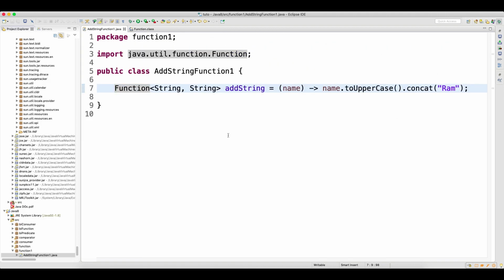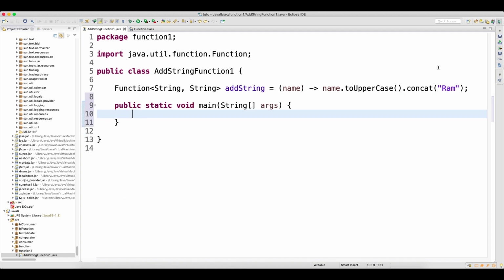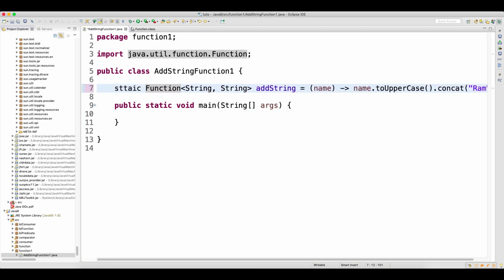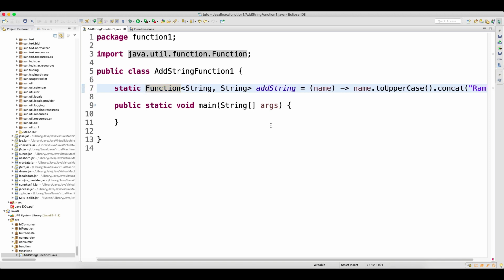So this is the first one where it is taking one argument, and it is converting to uppercase, and then it will do a concatenation. So let me make a main method quickly. And let me make this static so I don't need to create the object of the class. So now we have this function as static.